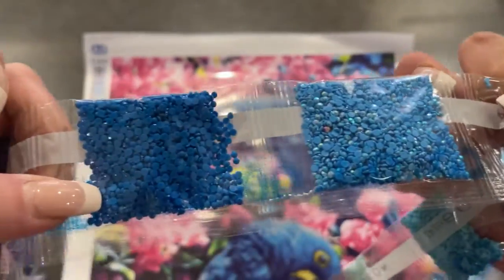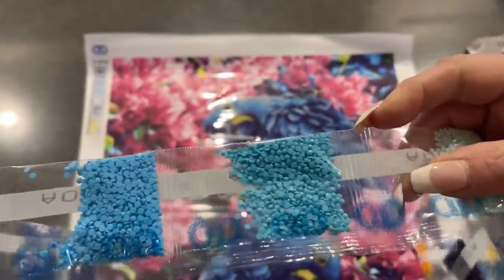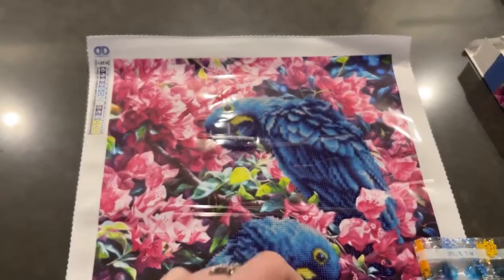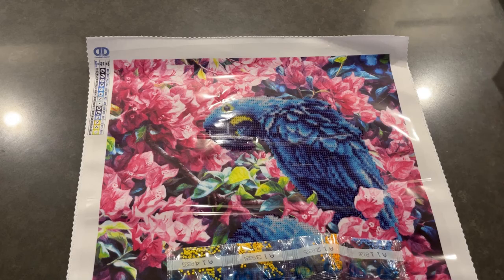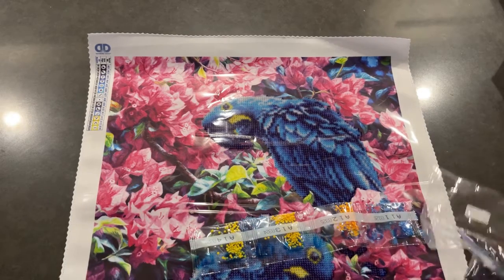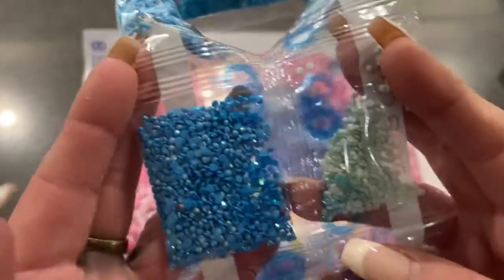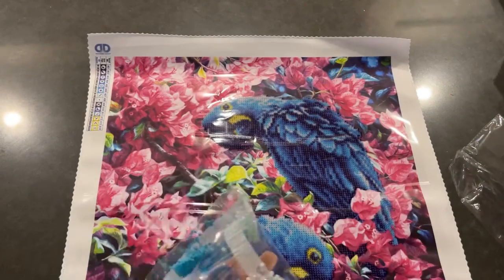So can you see what I mean by an aurora borealis? See how it's got that extra shine? Wow. So what did I say? 14 colors and two AB. So this, where did it go? I lost it. Didn't I say, oh, there. These are your two ABs. So this like minty one and this blue.